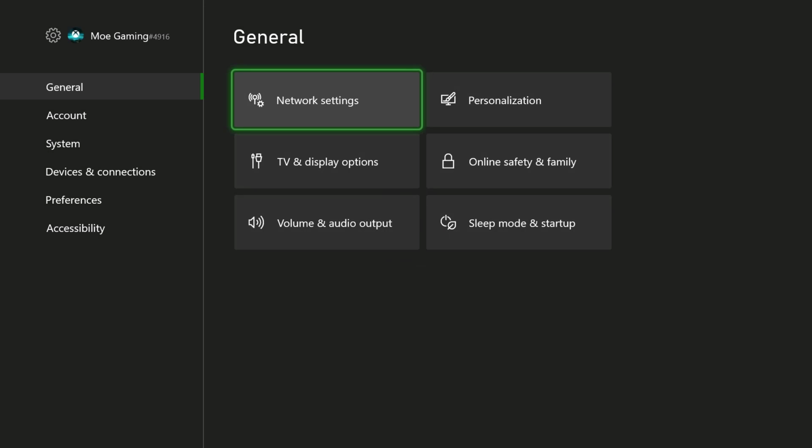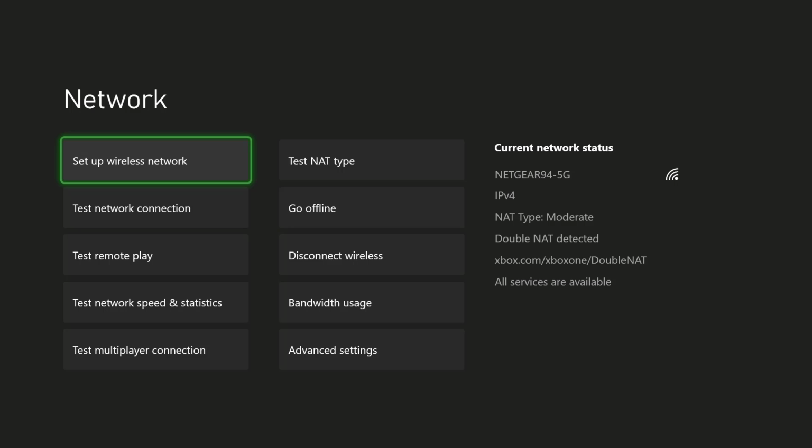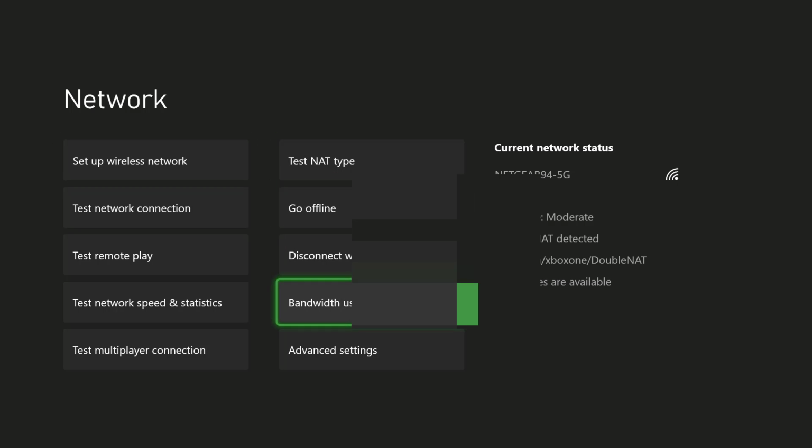You want to go into your settings and then into network settings. You can check the Xbox services online over here. It says all services are available, but you want to check online as well, because there's a website. I like how PlayStation explicitly lets you check in the console itself, but you can check Xbox's live status online. Just quickly pop it up on your phone or computer to get a status update, or in the Xbox's browser if you'd like.